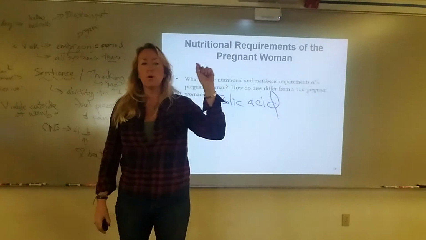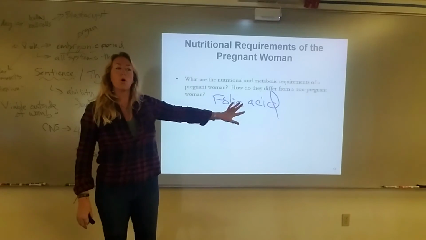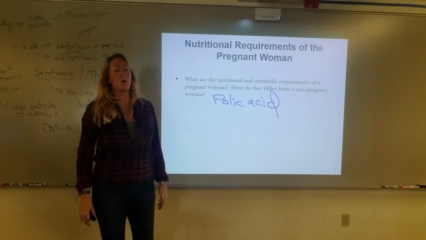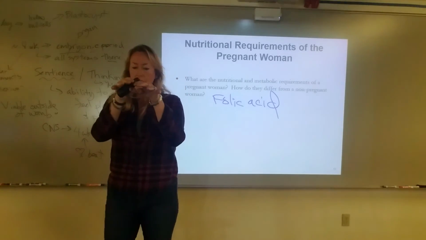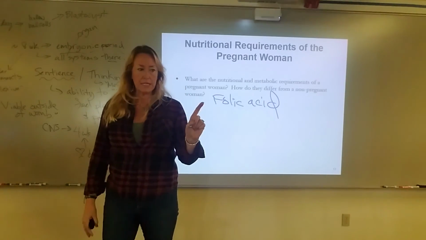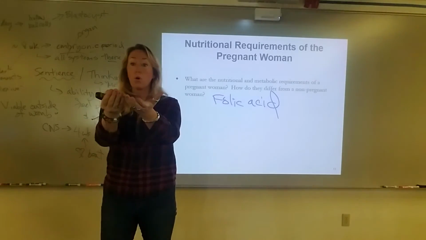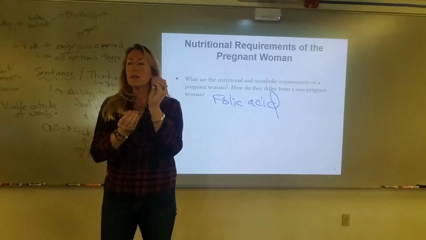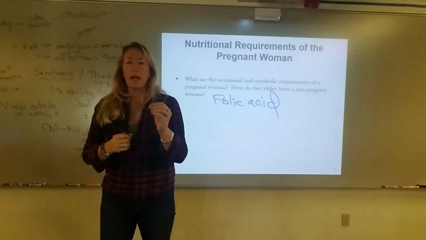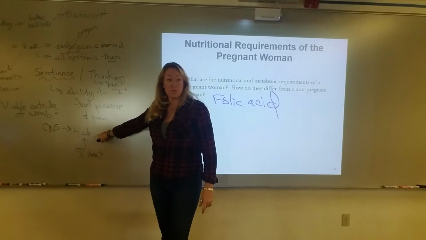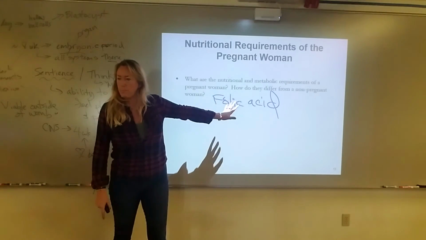If you don't have adequate folic acid levels, and a pregnant woman needs more, like 200% the normal daily allowance for a non-pregnant woman, you can have problems with folding in and pinching in of the spinal cord and brain. That leads to neural tube defects: open spinal cord, open brain, or lack of a brain forming. That's one of the number 1 congenital defects. And guess why? Four weeks is when the nervous system is developing, and folic acid is needed at higher than normal levels at that point.